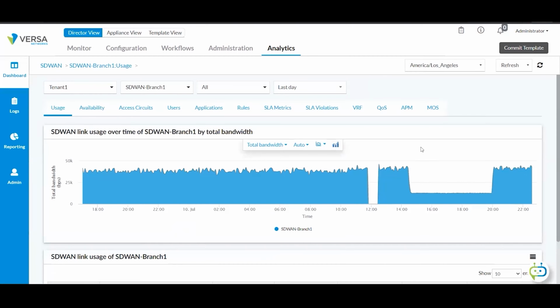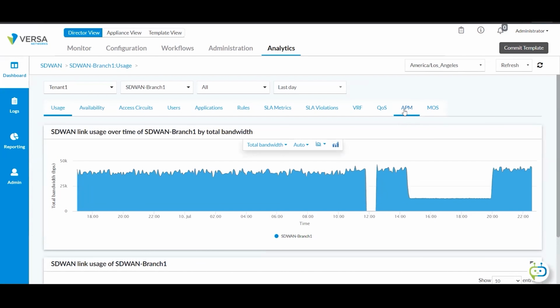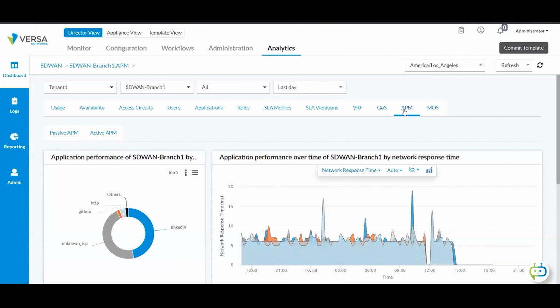When we did the SD-WAN path monitoring using SLA metrics, the monitoring was done between 2 Versa devices. So we were able to collect all the latency, jitter, loss metrics, etc. But sometimes the destination may not be running Versa software or an SD-WAN device. It could be a destination server.